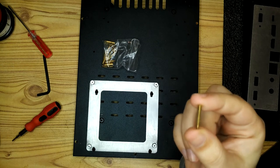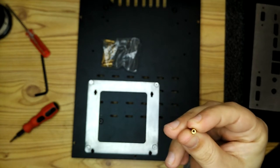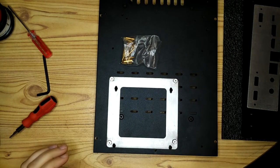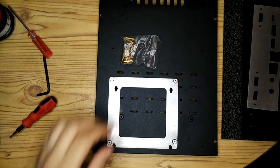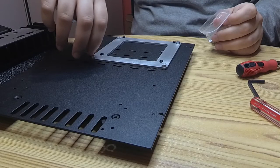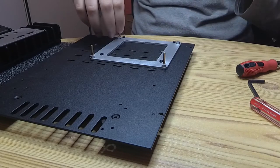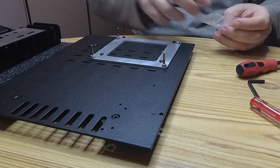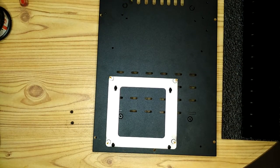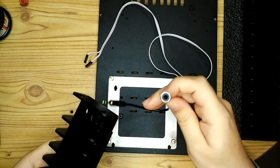So those are the motherboard standoffs, the tiny little things, and they just screw into the standoffs that are built into the motherboard adapter. Like I say, I wouldn't do it this way if I was doing it again. I'd use longer motherboard standoffs or attach two motherboard standoffs together. When designing these custom adapters, I had to make sure everything would line up so that when the motherboard was actually in here, all the ports would line up with the back plate. So I needed to know in advance what length motherboard standoffs I was going to be using, which is why in the end I decided to add the tiny little extra bit to the motherboard adapter rather than redesign everything to line up for a different height of motherboard standoff.